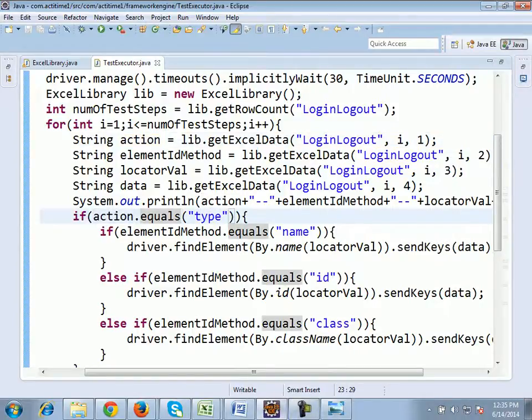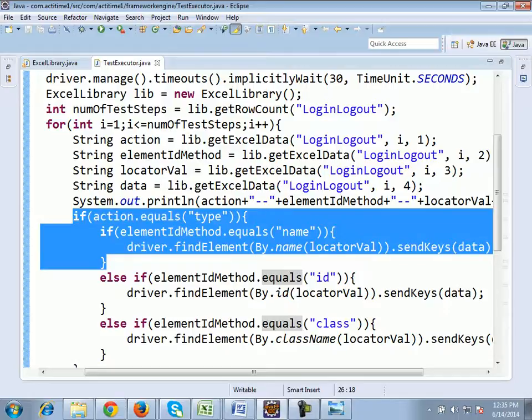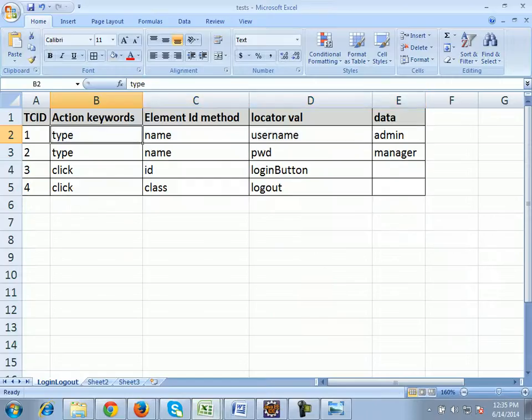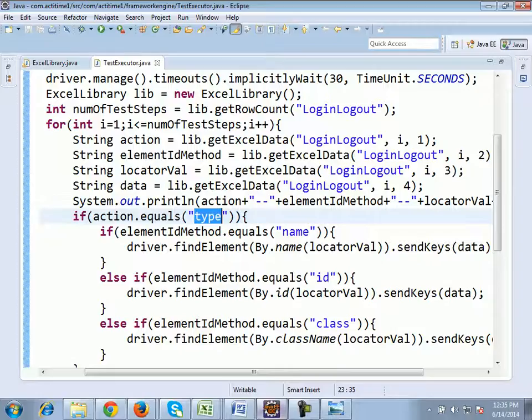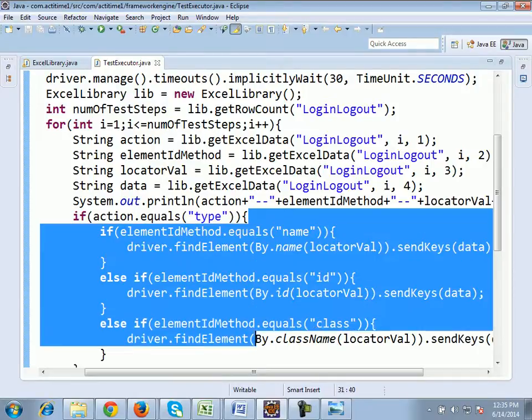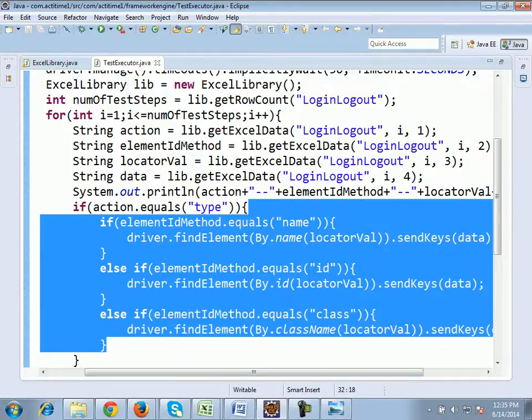If action dot equals type, it's going to check whether your respective action is type. If it is type, it will go to the if block and execute this information totally.